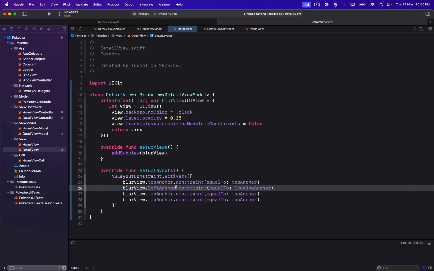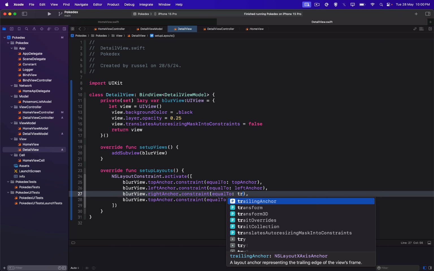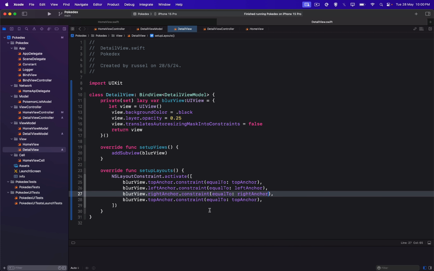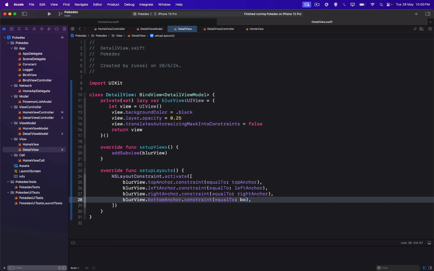Both seem similar, but you have to use similar anchors, otherwise you will have unexpected behavior. So if you use leading, use leading, but if you use left, use left. Similarly for right anchor, you cannot use trailing, otherwise you will have some issue. So for the time being our view, that's it.